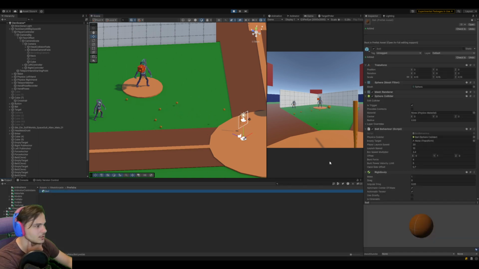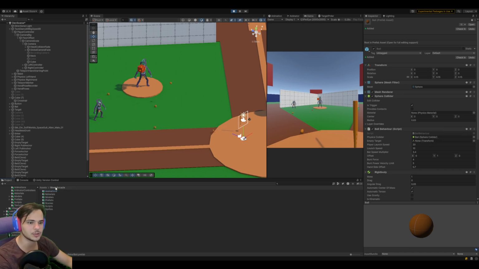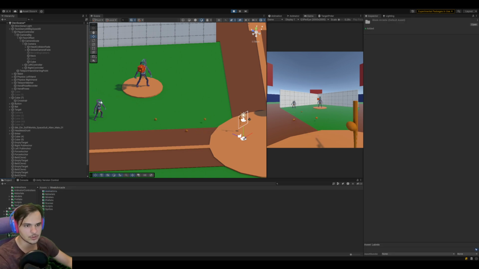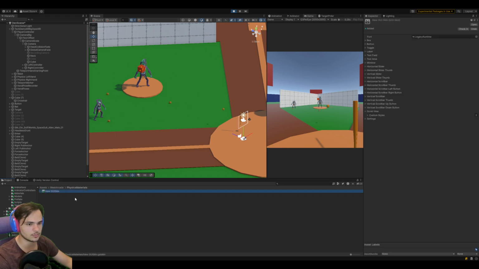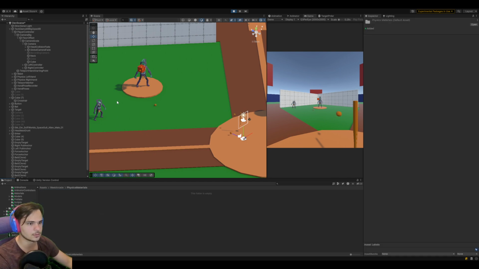I guess it needs to be a little bit less bouncy, so let's create a folder with physics material, and create a physics material.